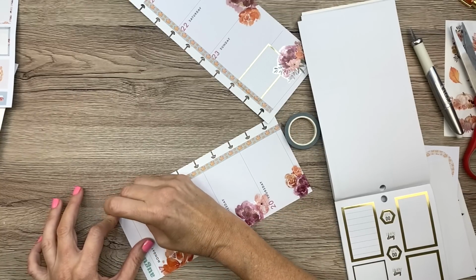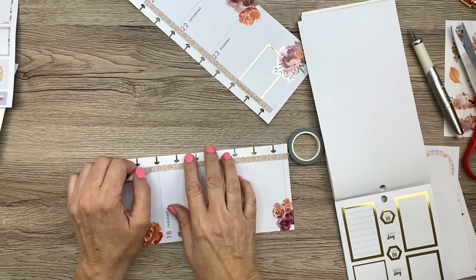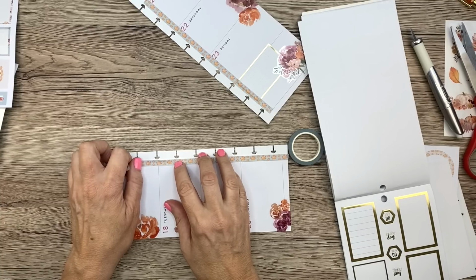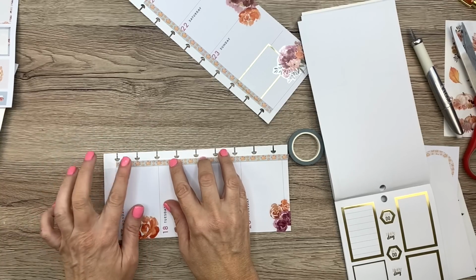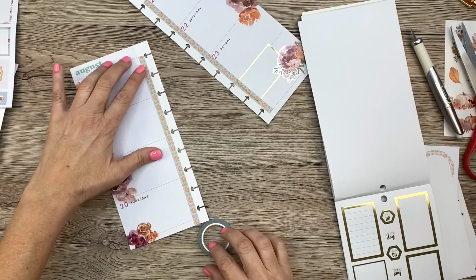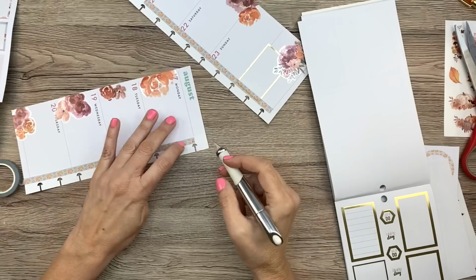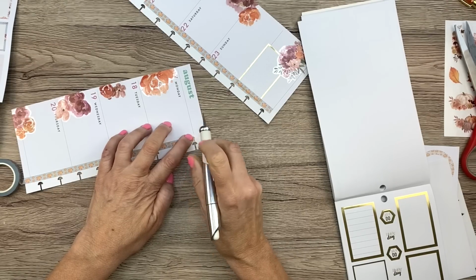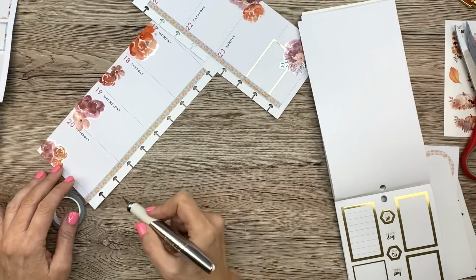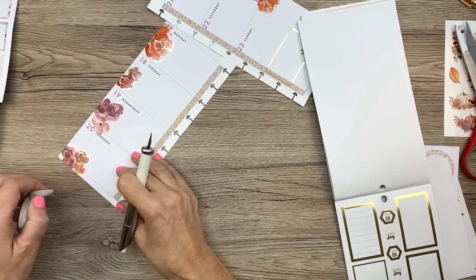So I don't know about you, but I love planner subscription boxes. I don't get that many, and I don't get any on a regular basis, but when I do get one in the mail, it's exciting, you know? I would love to do a Simply Gilded. Do you guys want me to do a Simply Gilded? I've never gotten one of their boxes, but I think some of their stuff is really pretty. I'm not a big fan of the bows on the washi tape, but they also have some really pretty neutral washi tape that I've seen, so I think they have some pretty things.